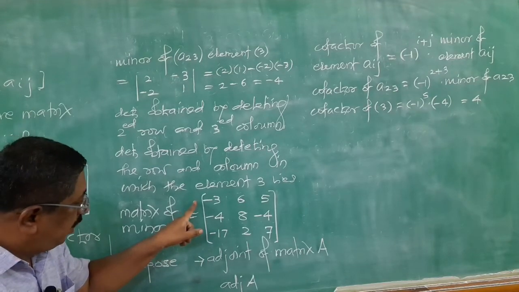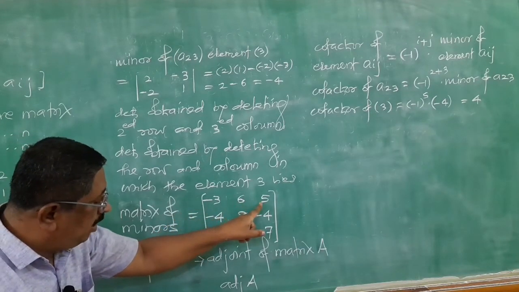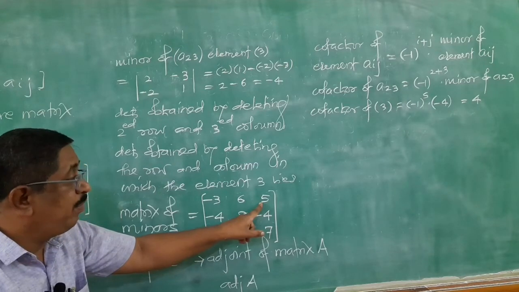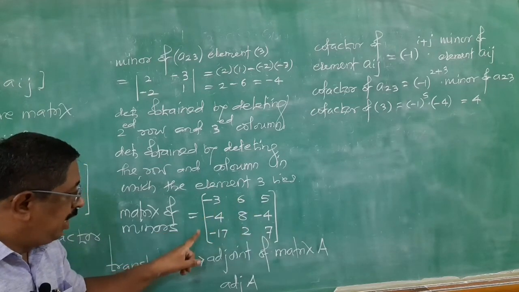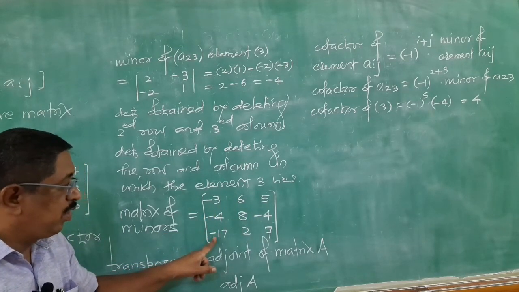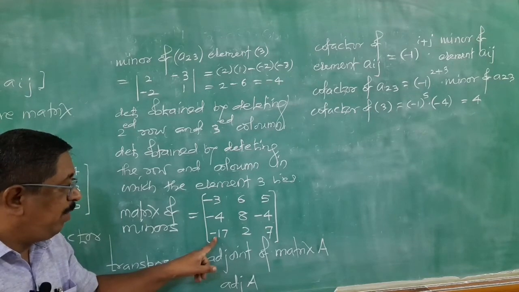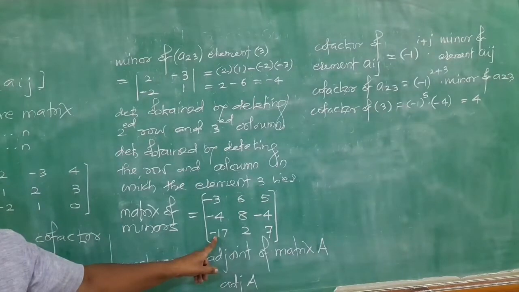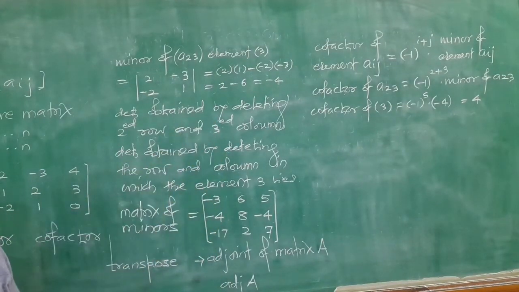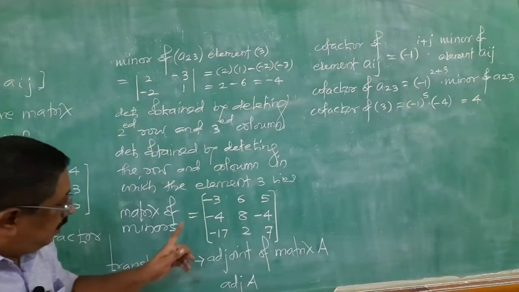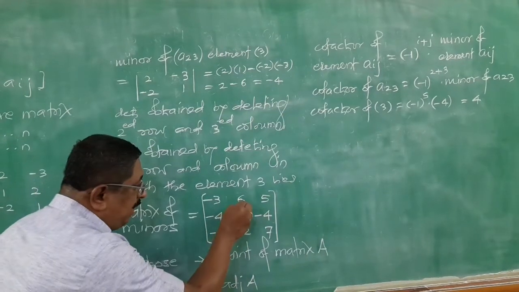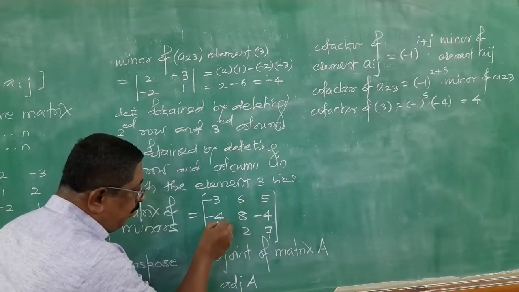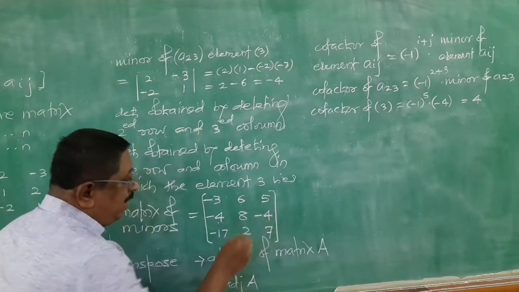This is the element located in first row, third column, 1 plus 3 is 4. This is the element located in third row, first column, means obviously it will be 3 plus 1, means again the power of minus 1 is even. Whenever power of minus 1 is even, obviously we will get the resultant multiplier as plus 1. It means the remaining elements will get changed their signs, means 6, minus 4, 2 and minus 4 will change the sign.